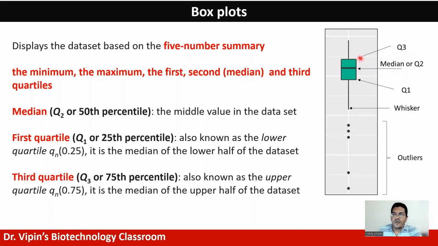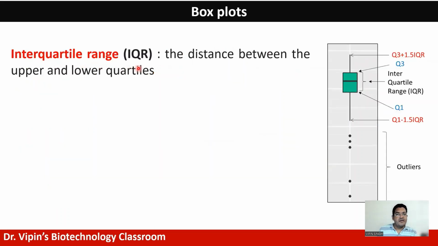Right? This is your typical box plot. You have the median value here. The limits of the box are defined by the lower quartile and the upper quartile, or the Q1 and Q3. And then beyond Q3 and below Q1, you have the extension of the box in the form of a whisker. The limits of the whisker are defined by a factor of what is known as the interquartile range, which we'll discuss in the next slide. So the interquartile range is the distance between the upper and lower quartiles.